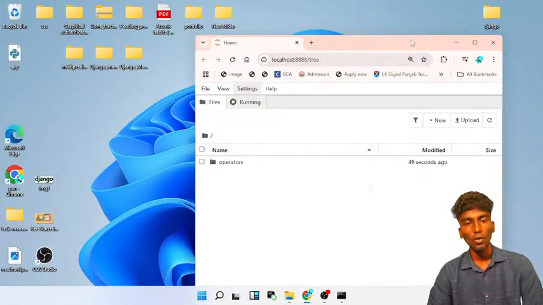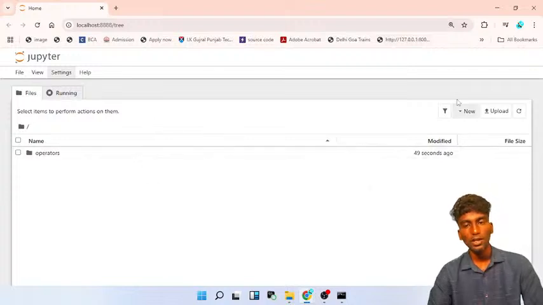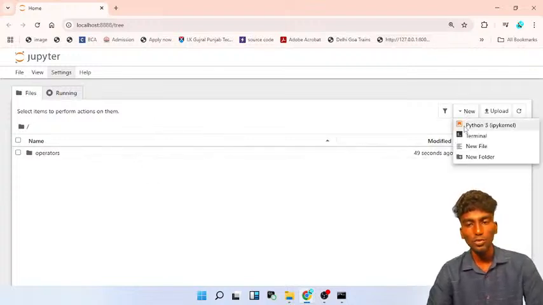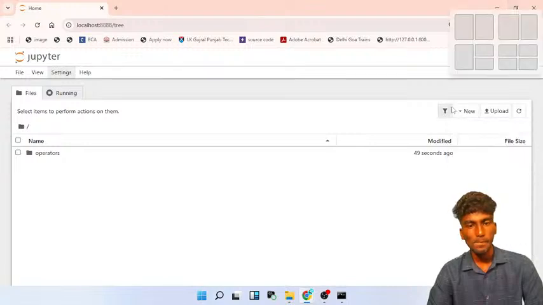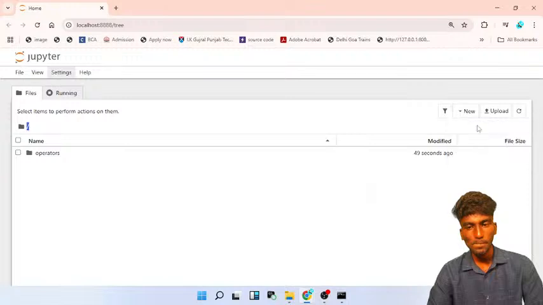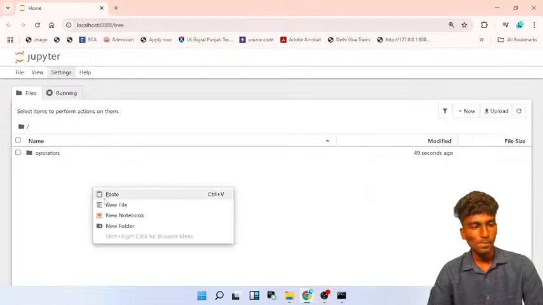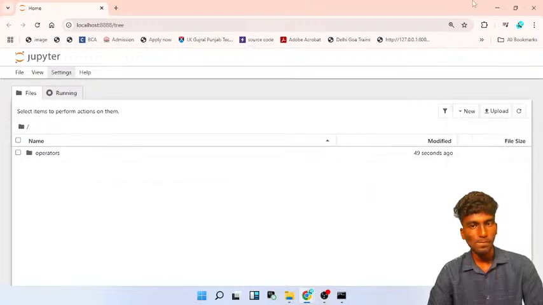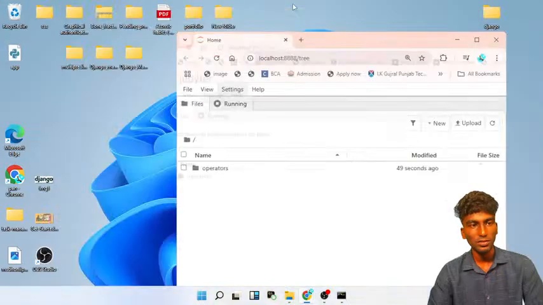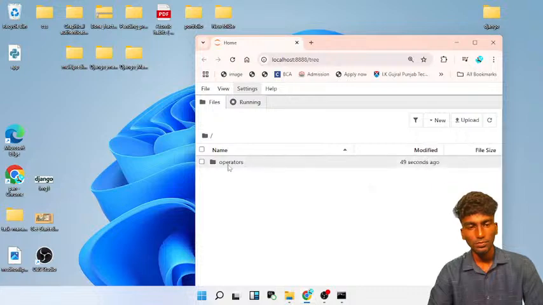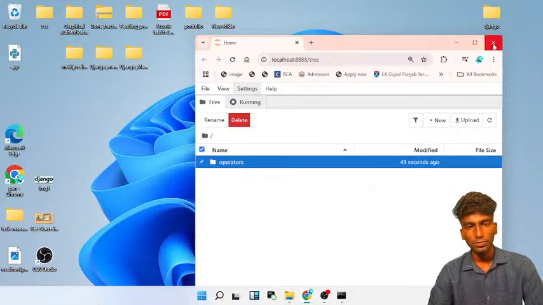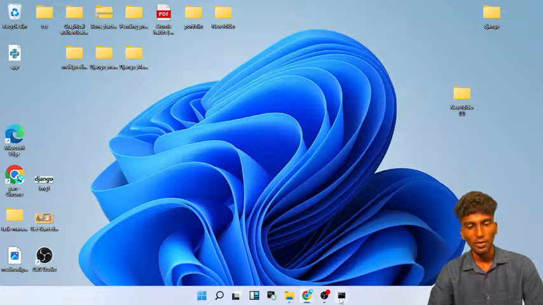Now I open Jupyter here. Now I'm creating a new Python file. Click new and select Python. It's facing some error. Just a minute. Just close and open again.